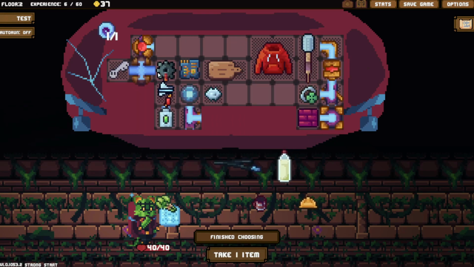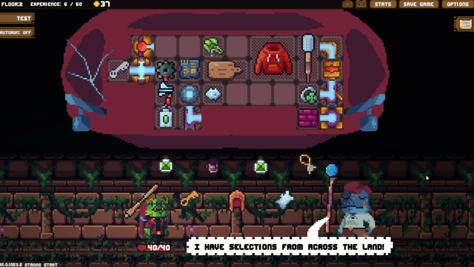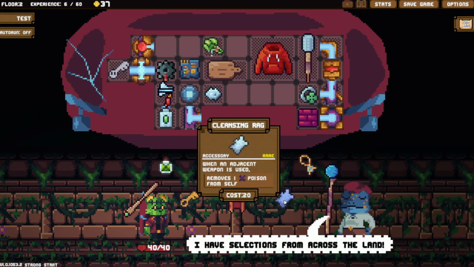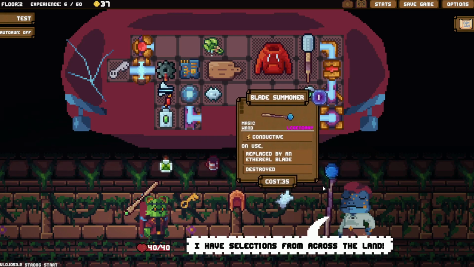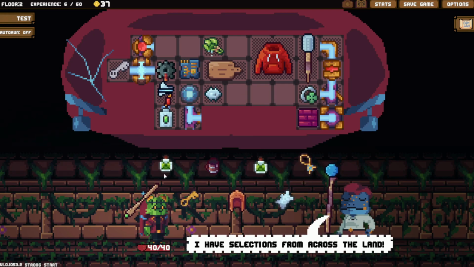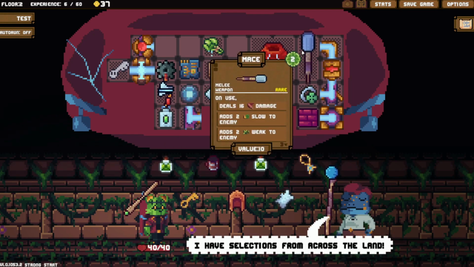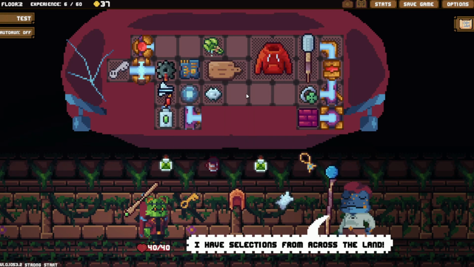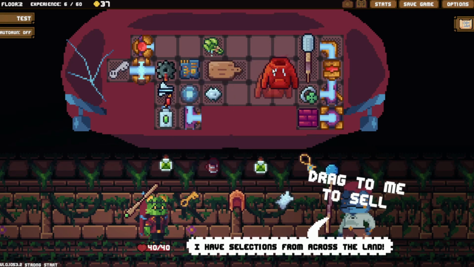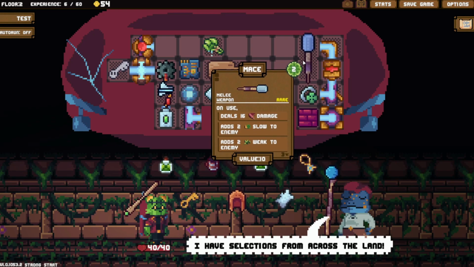We can put that here for now. Oh, there's a merchant. There you go. Don't want that. Don't think I care. I don't think I care about this. I definitely want to sell this.